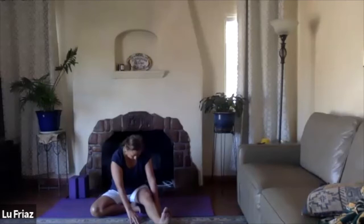Exhale. Inhale, lifting through that lower spine. And now exhale, just let yourself fall forward, let your head lead the way here. And try to relax into this stretch. And notice what this feels like in your body. And then just keep kind of pressing yourself forward a little bit more.